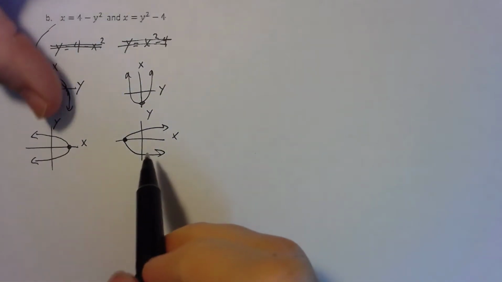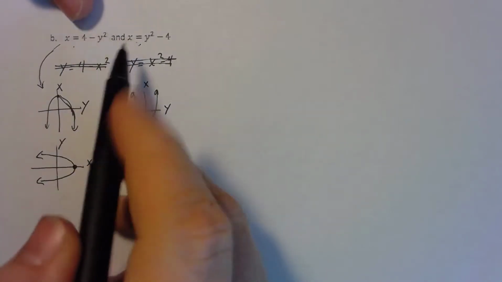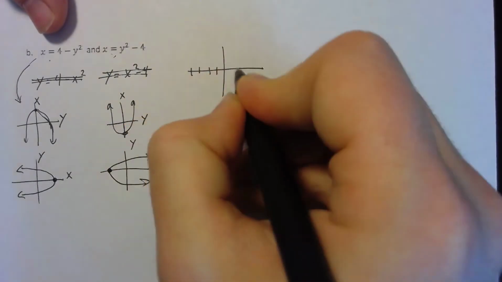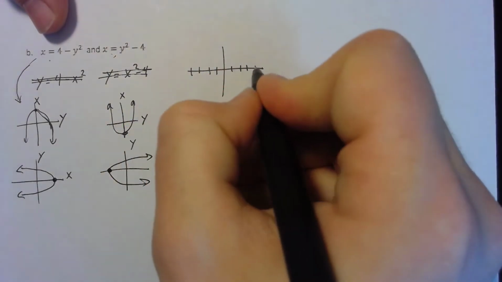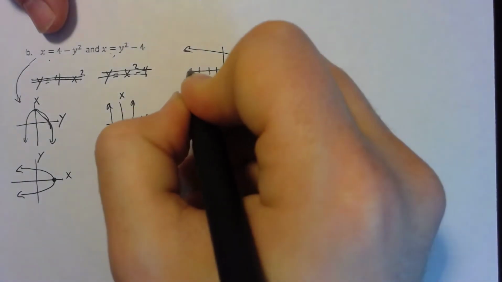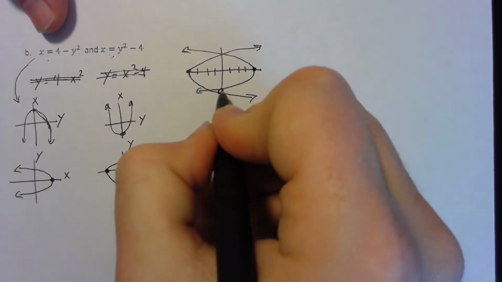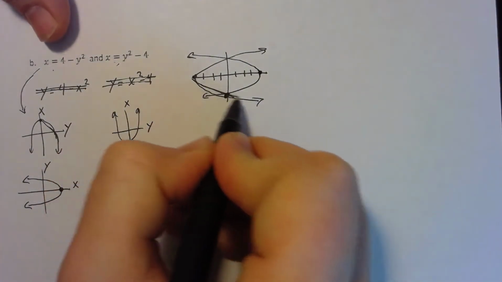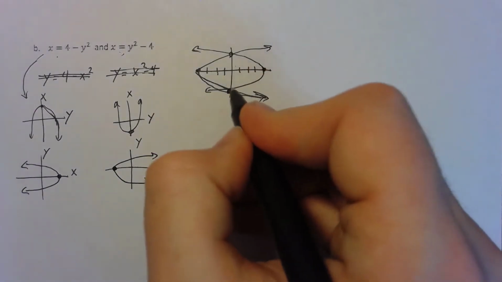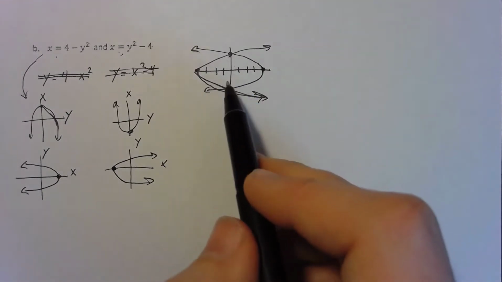So now, if I were to take these two graphs and put them together, because I want to find the area between this curve and this curve, I would see more appropriately the graphs that look like this. And I should be able to see the intersection points between these two graphs. There's an intersection point here and an intersection point here. Now I truly hope that the x value of those intersection points is x equals 0.